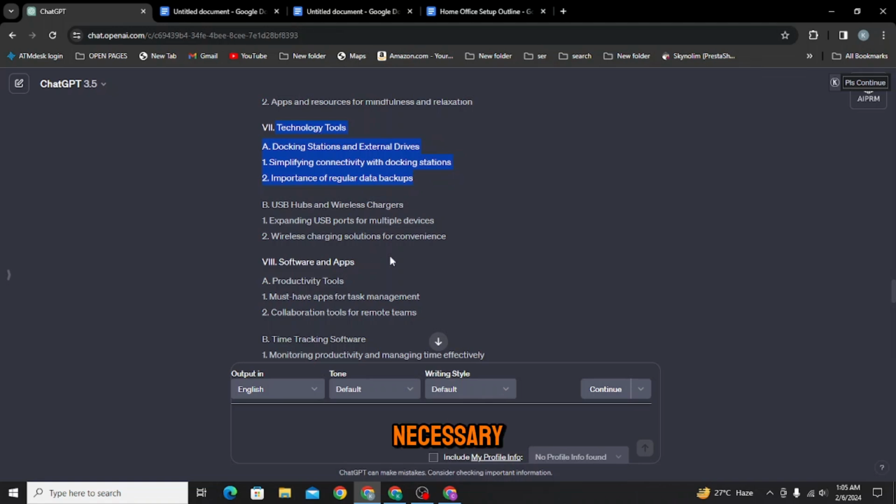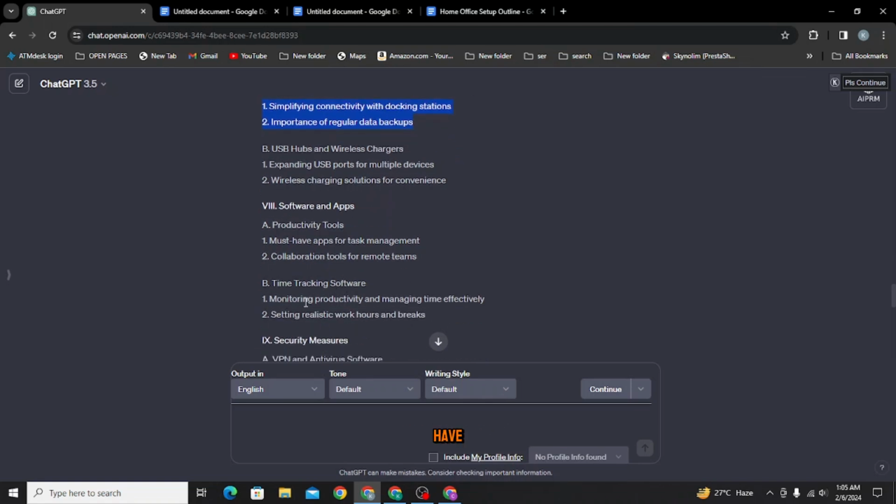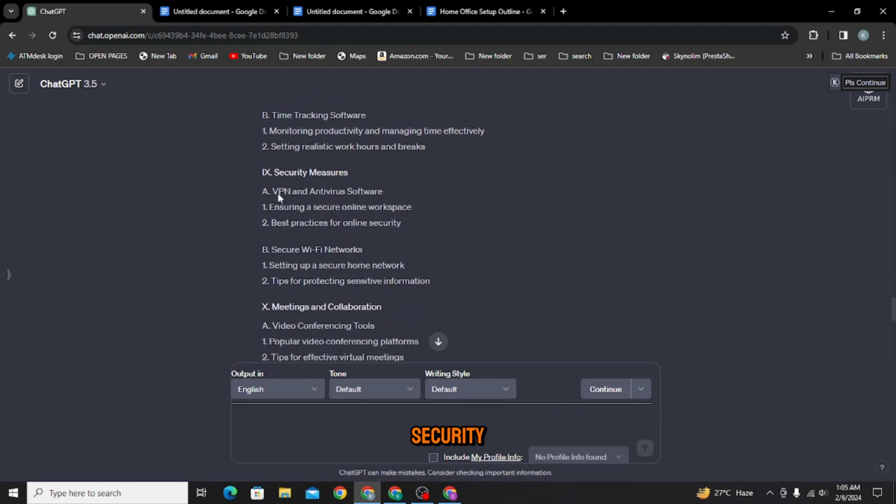Is this really necessary? No. I have time tracking software, monitoring productivity and managing time effectively, setting up realistic work. Okay, so security measures. I think security measures is good. You need to factor this as a main topic to talk about. Secure Wi-Fi network setting up.